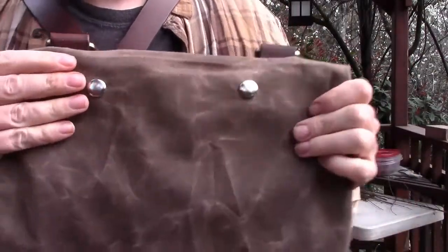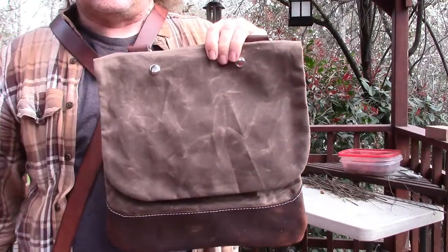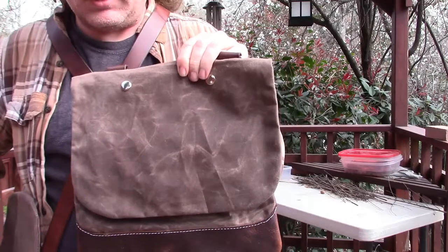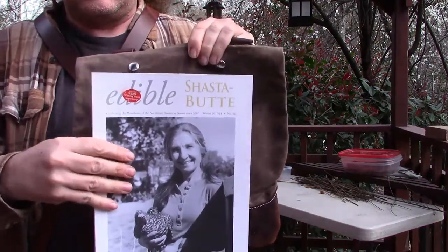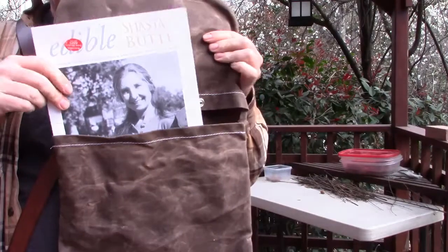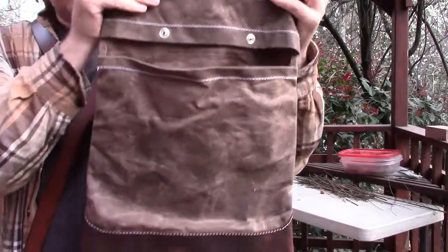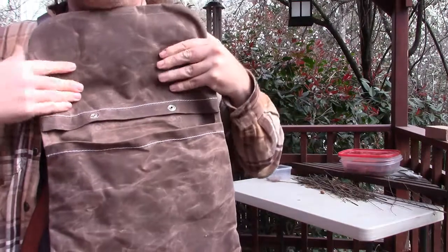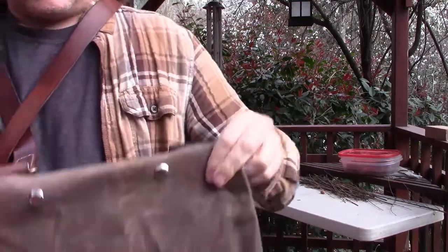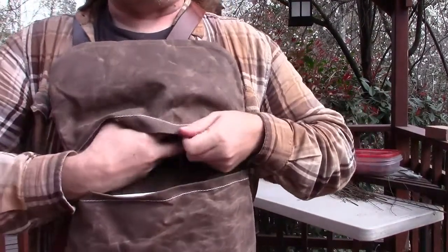And the bag itself, let's see. So this one is the large bag, and for size comparison, here's a standard magazine. As you can see, it'll fit a standard magazine down in there and have a lot of room to spare. So this is bigger than a standard size magazine, and it's got the main pocket, and then in the lid is a flap that snaps closed. You can see the snaps on the front side. So that snaps open and closed, and it's just something you could put whatever you want in there.